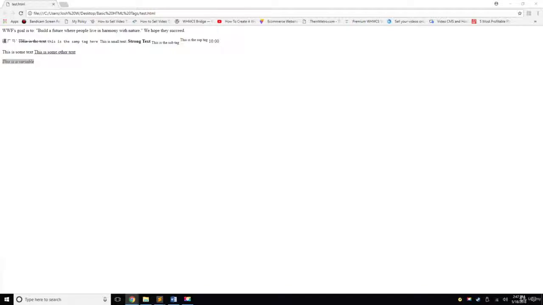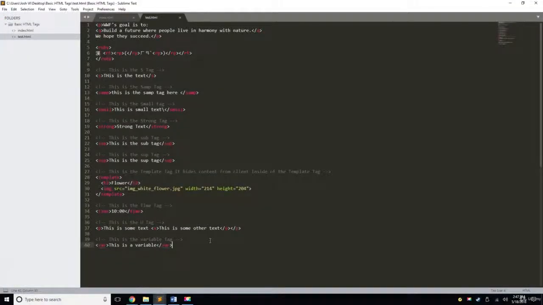So that's a variable. Now here's the last tag that we have for the formatting section. This is the WBR tag. So what the WBR tag does is it defines a possible line break.